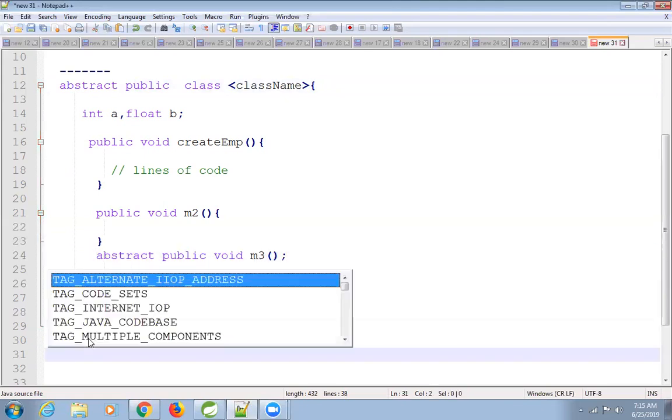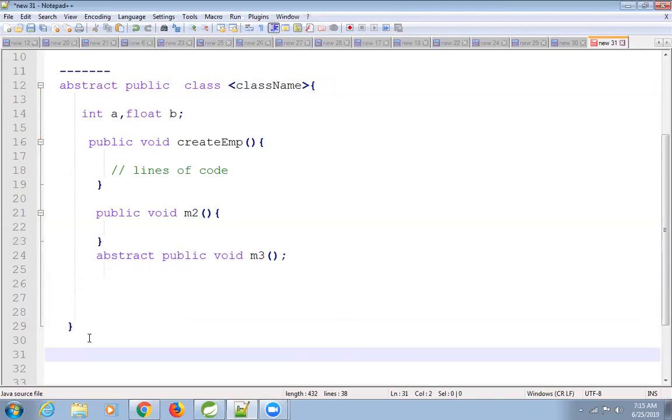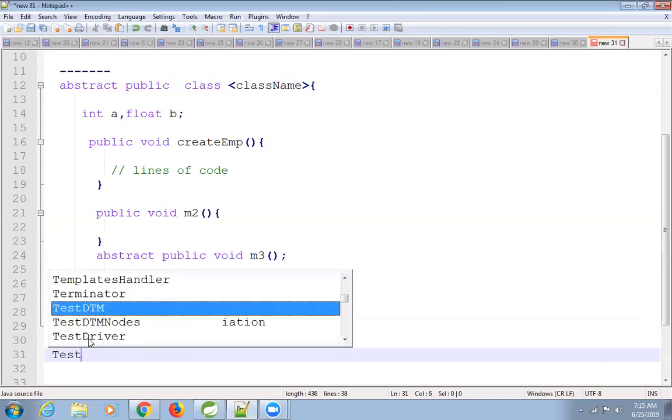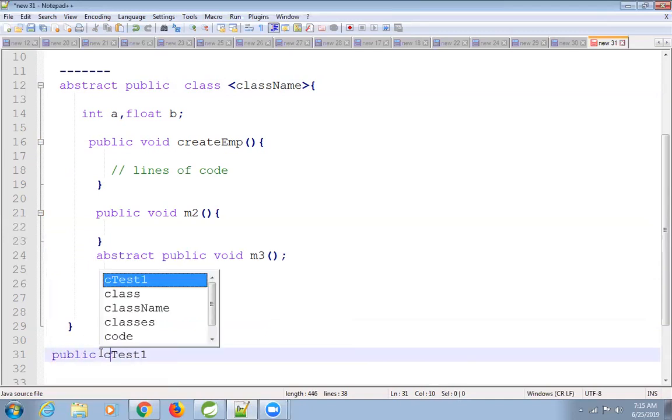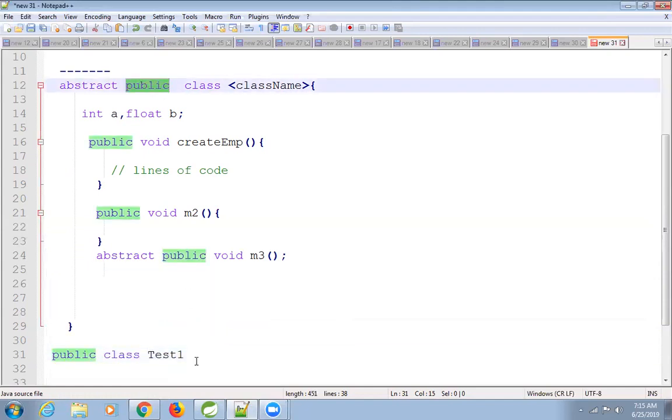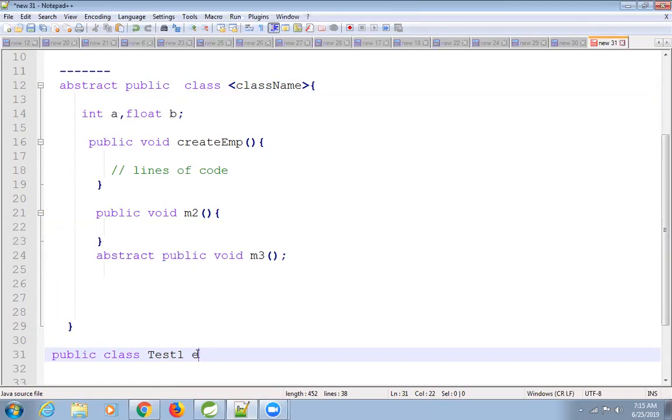So I have one more class, public class Test. Who extends? A class will extend another class, and an interface can extend another interface. So, extends.